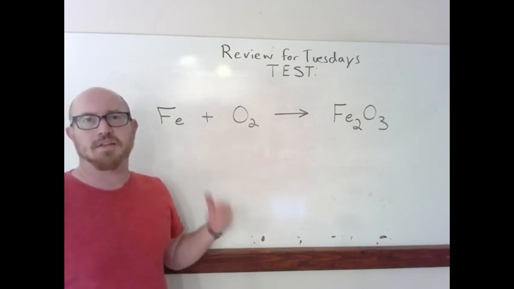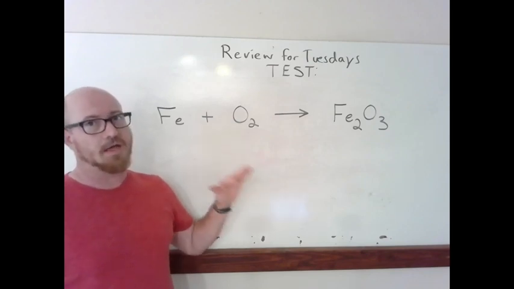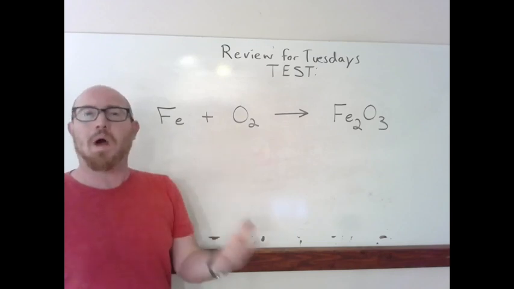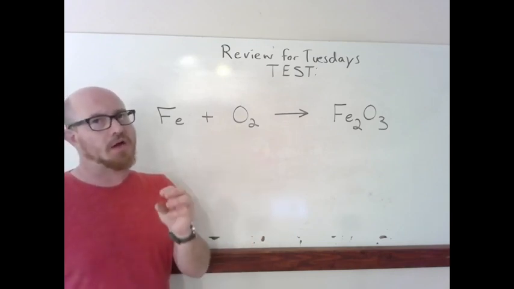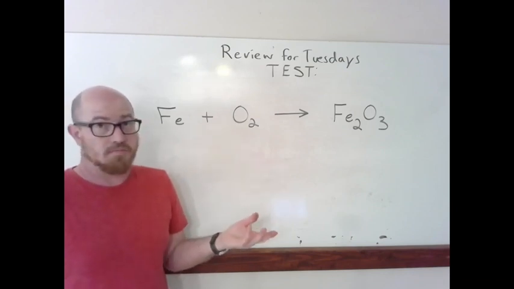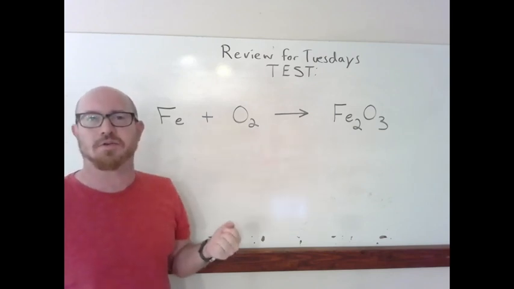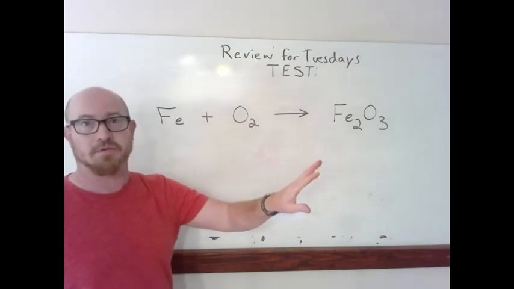Now that we understand the basics of what a chemical reaction looks like, the anatomy of it, let's take a closer look as to how to balance it. But more importantly, why do we balance it at all? Well, think about it. The law of conservation of matter and mass says that we cannot create nor destroy anything in the universe. You can't bring anything into the universe that wasn't already here, and you can't destroy it completely by throwing it out of the universe either.